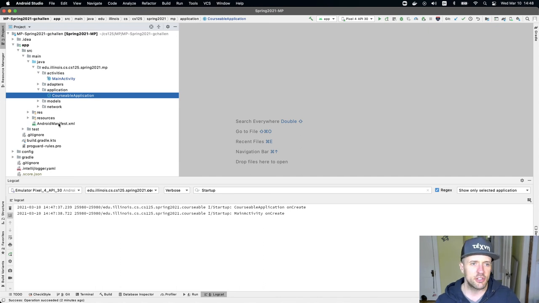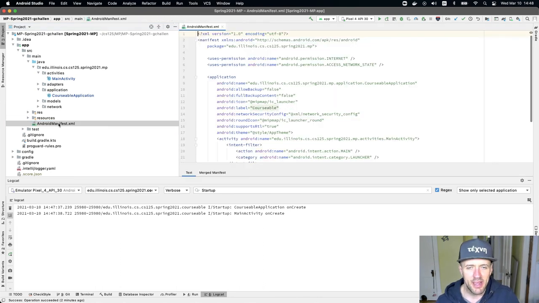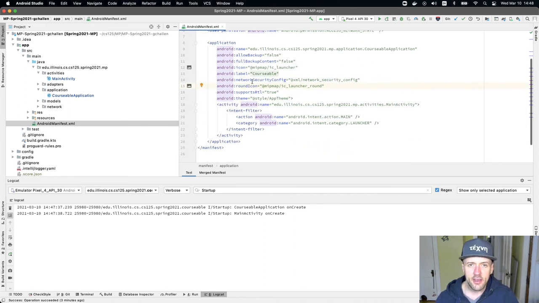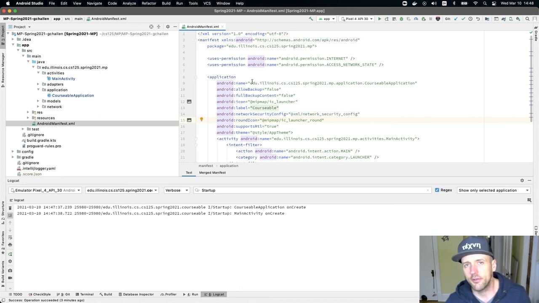This information is in a file called androidmanifest.xml. I don't want to freak you out. There's a lot of scary stuff in here, and we're going to go slow, ask a lot of questions, talk things through, and learn by doing and not be afraid of stuff like this. This is information formatted in a format called XML, and it is information that Android uses to find out things about my app.